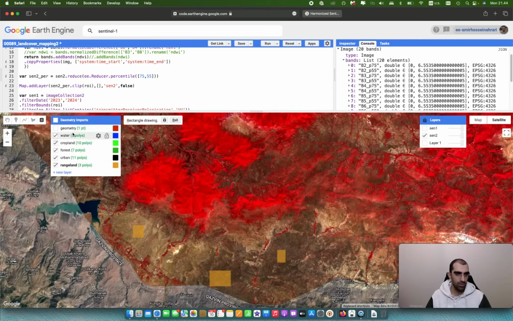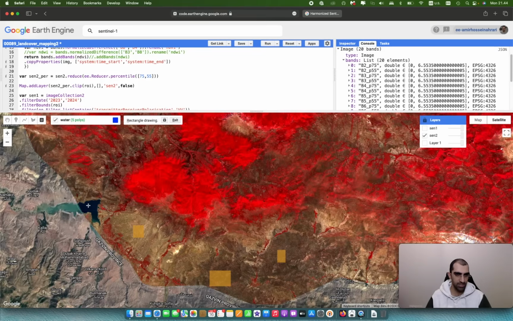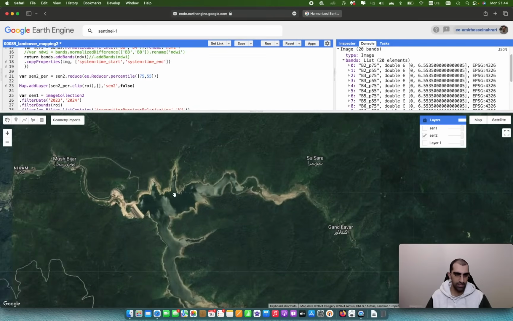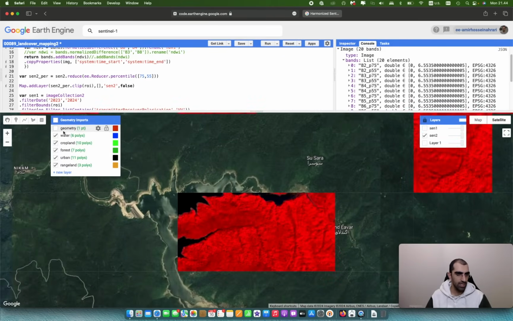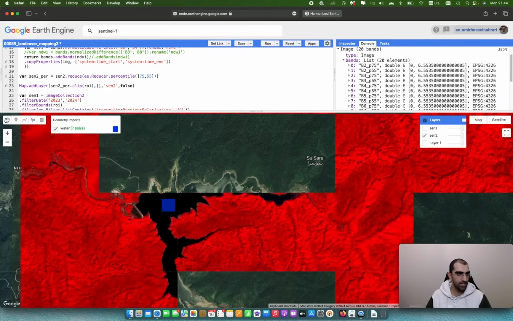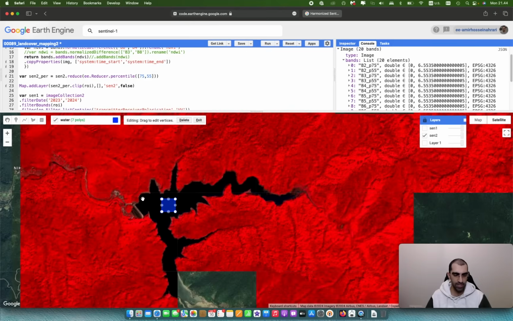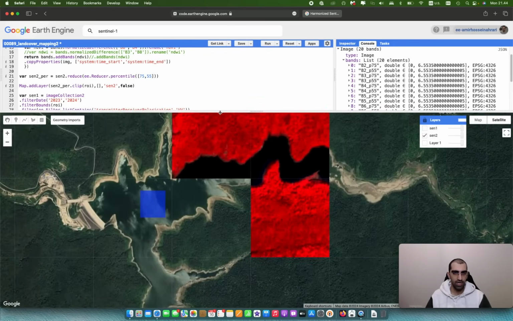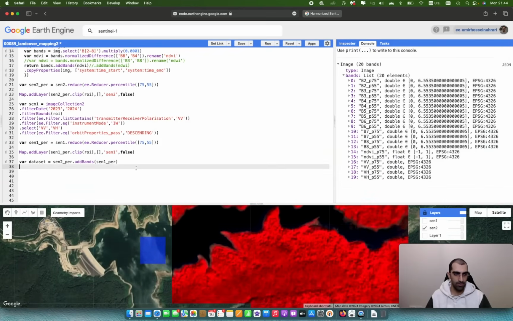So here we have a lake, and now I'm going to pick some samples from the lake here easily. For here we have another lake. Let me take samples from here. If you want to remove a sample, it is easy to use the edit tool here, select, delete, or make any change if you want. So now I have all the samples for all the classes.